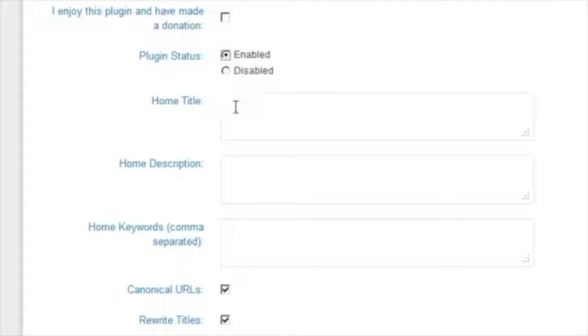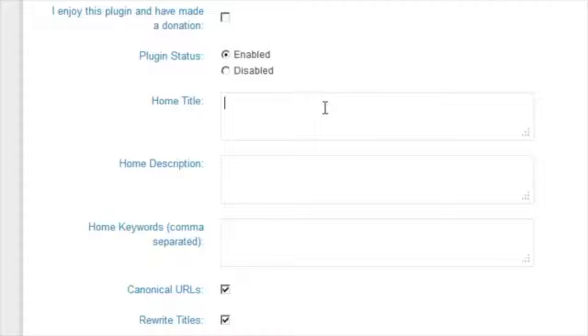Plugin status, enable it. Okay, here's where it gets strategic, and you have to think about search engine optimization and all that good stuff. The reason people find your site on the web is through a search engine. They're looking specifically for something, and if you supply it to them and you do good search engine optimization on both on-page and off-page factors, you will rank for those keywords, and you most likely will get a chance at getting a click. So all-in-one SEO, the all-in-one SEO pack is great for on-page SEO.